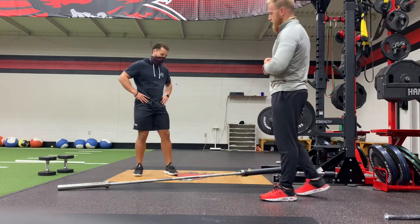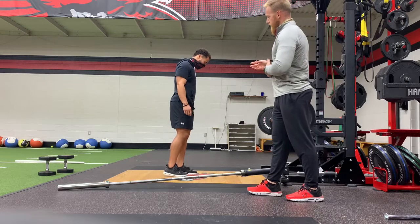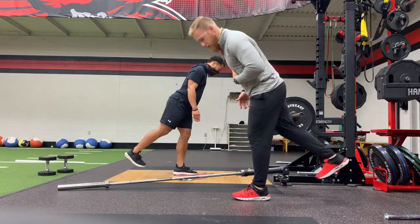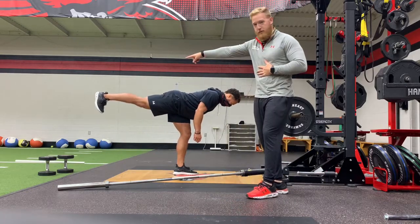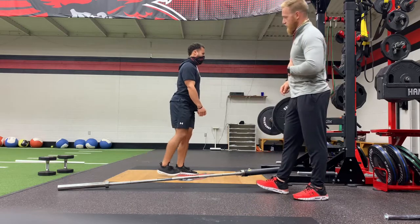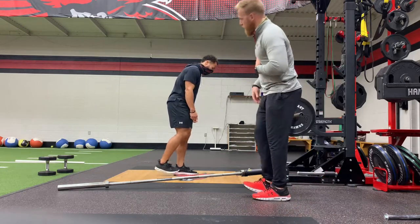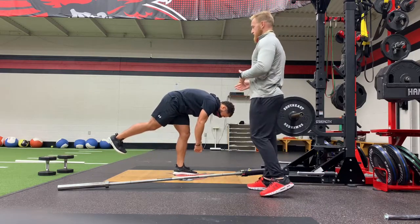So Corey's here going to demo with the body weight. What he's going to do very well is make sure he sweeps his leg back. Whatever leg is going backwards, he's going to kick that one back to where we like to say his head and his heel are going to be in a straight line when he's doing his movement. A lot of flaws you'll see is people want to just follow their chest forward without kicking their leg back, and that's going to limit the range of motion they can do to be successful at the rep.